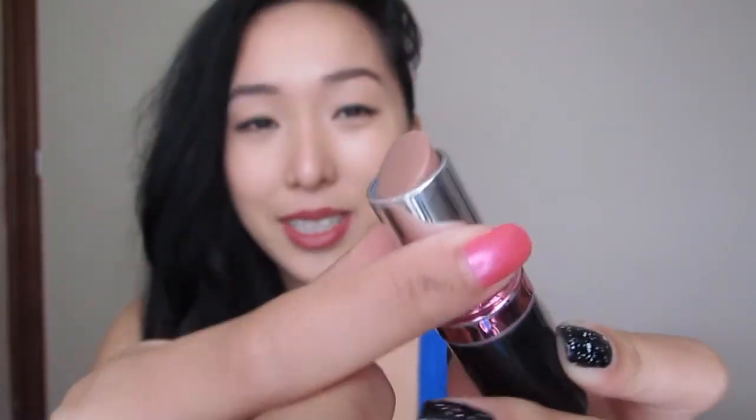Next question: what was your first ever lipstick? When I started off with makeup I really liked nude lips because I was a big fan of Bub's Beauty and Xtina back in the day. I went to Priceline and bought a nude lipstick — the lady recommended Australis, and that's when I was introduced to Australis and I really liked the range. My very first shade was Mambo and I used to rave about it a lot. To this day I kind of like it, but I'm not really into nude lipsticks anymore. I have a tiny bit left but I still haven't finished it — I don't think I've ever finished one lipstick. On me, it's a really nice nude pink.